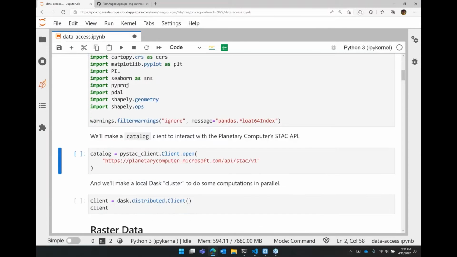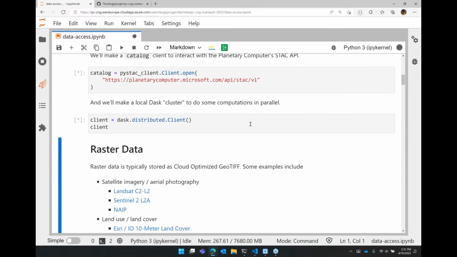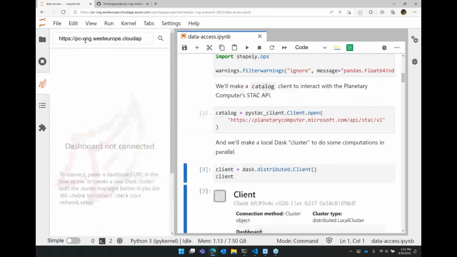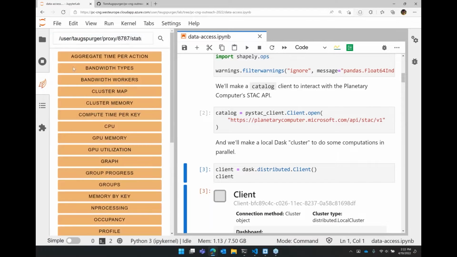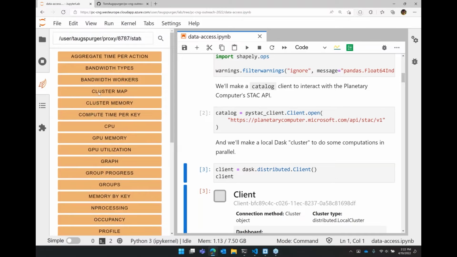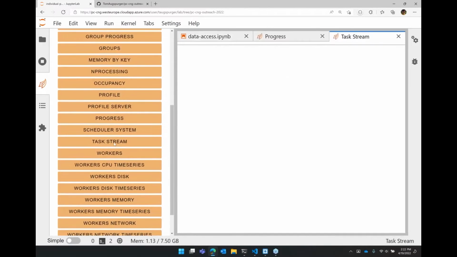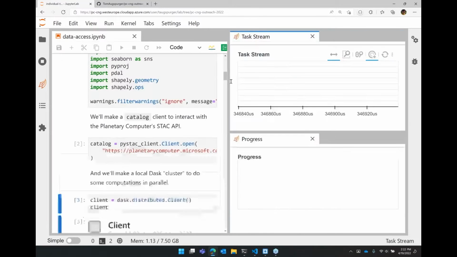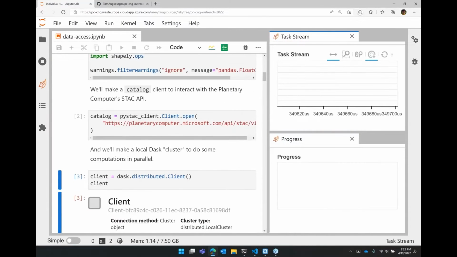All right. Cool. So we're going to connect to the catalog again, and make a local Dask cluster. I might try to pull up this dashboard here. Two ways you can do it are click on this link, and it'll pop open a new window. I'm going to click on this Dask icon here, and it pastes the URL here in the search box and press enter. I'm going to open up the progress and the task stream and lay them out here, just so we can see some stuff happening in the background as we're doing our computations. It'll take up a bit of screen space, but that's okay.